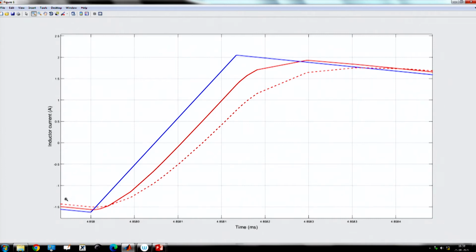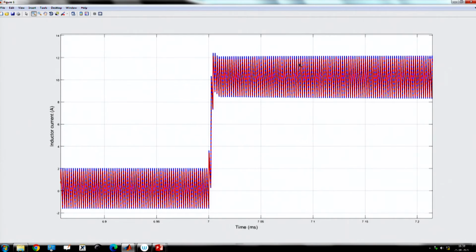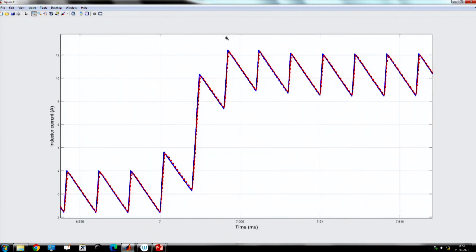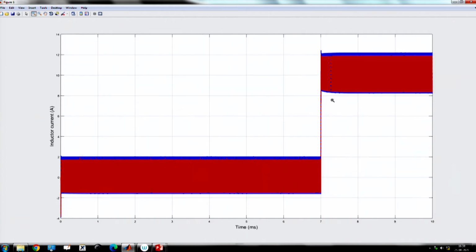You see the peak valley point of the filtered dotted curve is coming somewhat after the actual peak, right. So, that means it is introducing a phase lag as well as it is attenuating the harmonics, and we are not getting any significant deviation in the response due to this low pass filter effect.